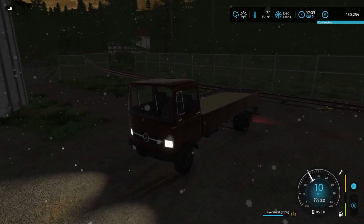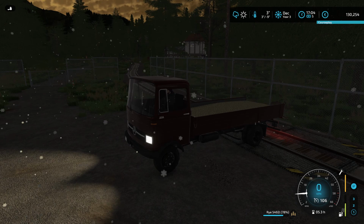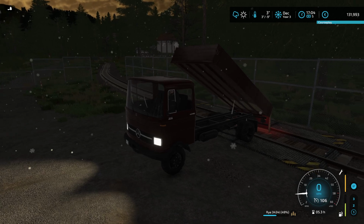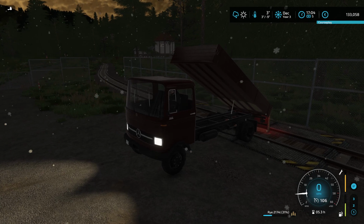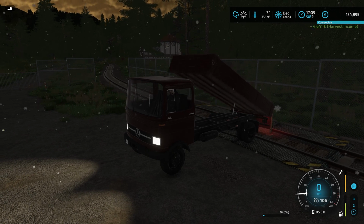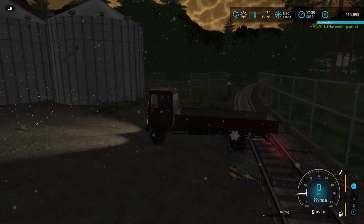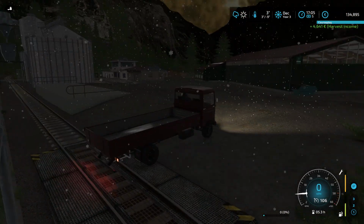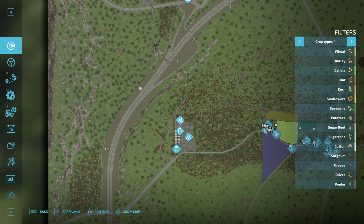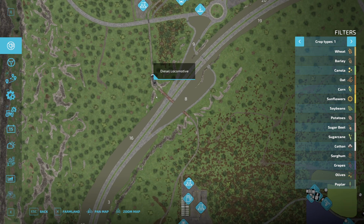Alright, here we are. So this is the trigger itself here, kind of in the middle of the tracks. Now I don't remember being able to rent the train anywhere, but maybe we should be able to. Normally we can't deliver like this on the railroad itself, but it's set up where the trigger is there. And it does look like a grate, as though we can sell it there, because it goes into the silo, which can then be put into the train. There is a little train rental thing, but the train is stopped. The train is stuck on the tracks or something.